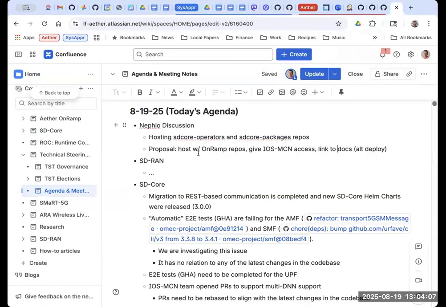They are akin to OnRamp, so we can host them in the Open Networking Lab org, which is effectively the root umbrella, the umbrella Aether org. Let the developers have the permissions they need to keep it up to date. And there's going to be work required to keep pace with everything else that's going on. So it's not an archived repo at all. And that we link the docs.